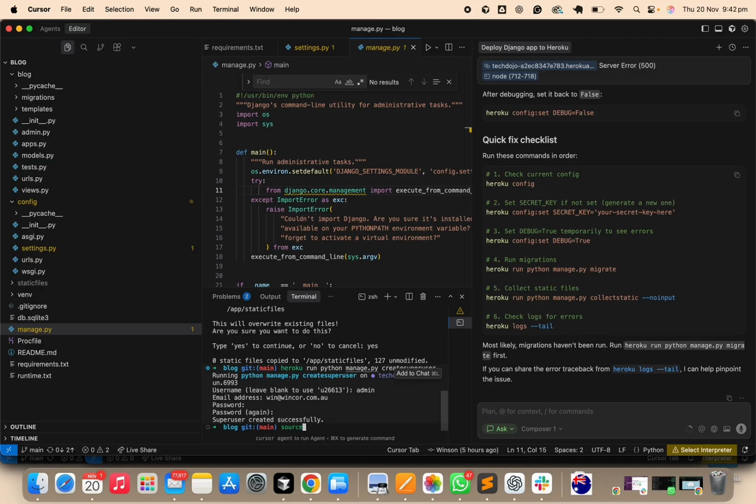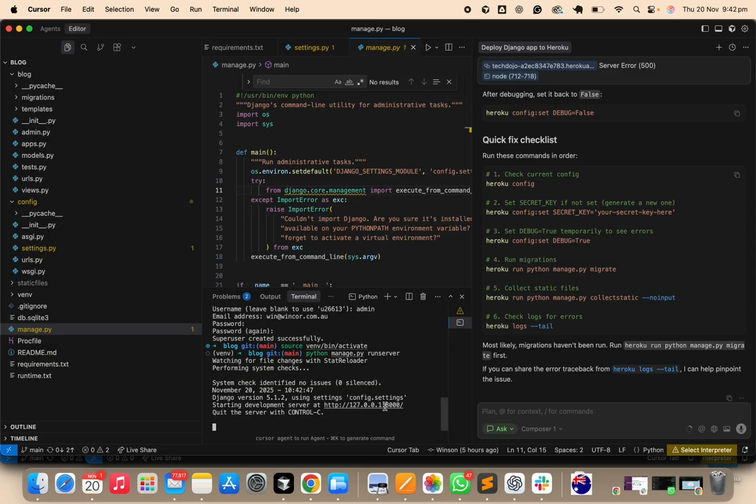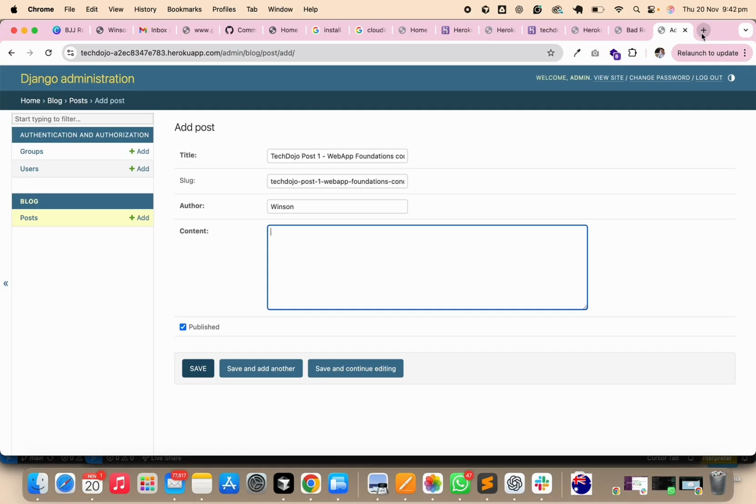Okay. First source bin activate. Python manage.py runserver. Okay. So now if I go here.